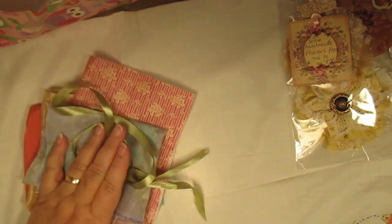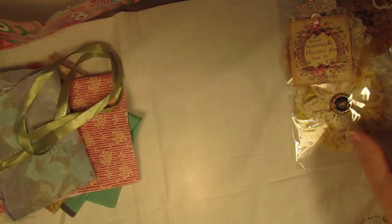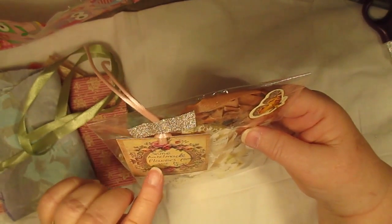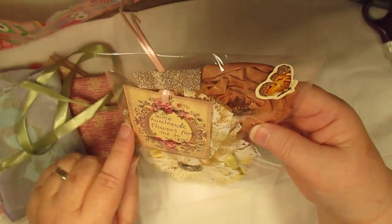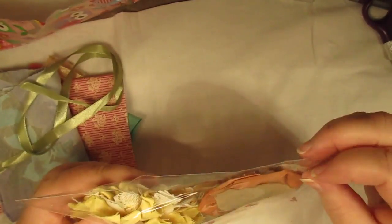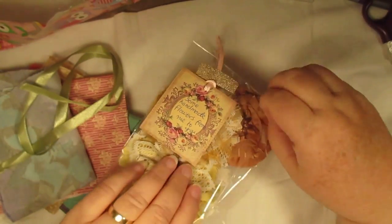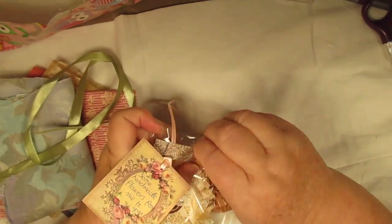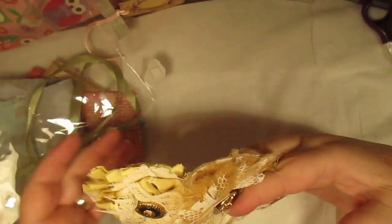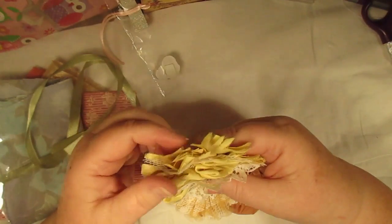If people can't do URLs for me, that's fine. If you want to enter, that's fine — it's just so people can get to know we're doing this. Handmade flowers for you! Love the ticket and the butterfly and this beautiful little presentation. I like to put them back in the bag so I can put them in my flower box and know who gave me them. Isn't this nice!